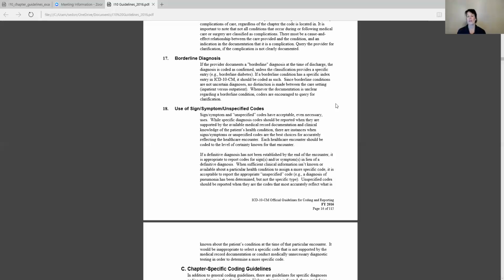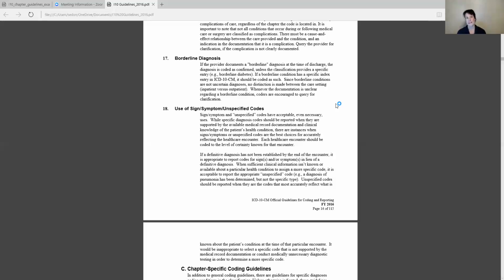And now they are cracking down on it. They will be watching to see if unspecified codes are used when a more specified diagnosis is available. How do they watch? Through audits, through data mining.